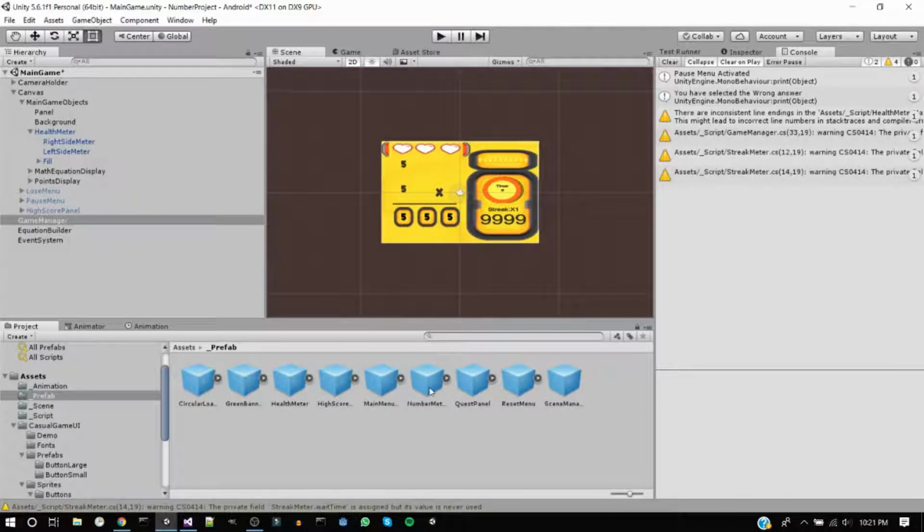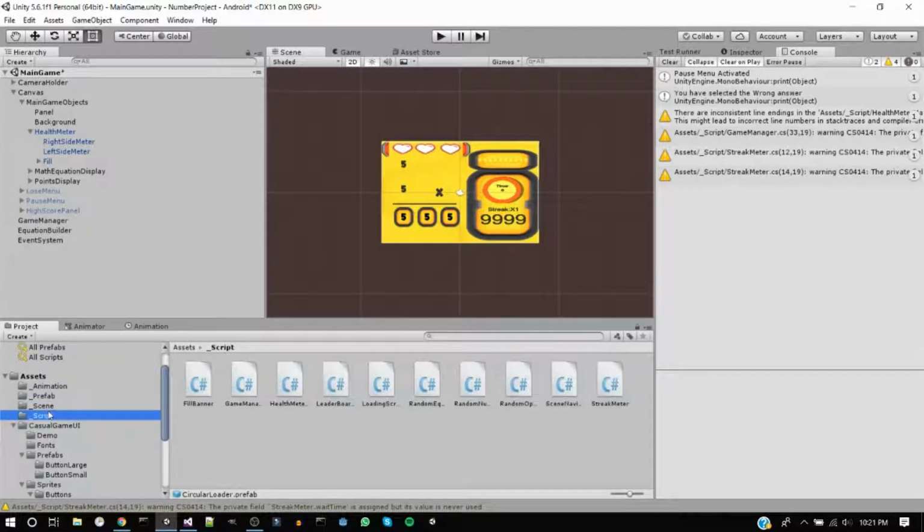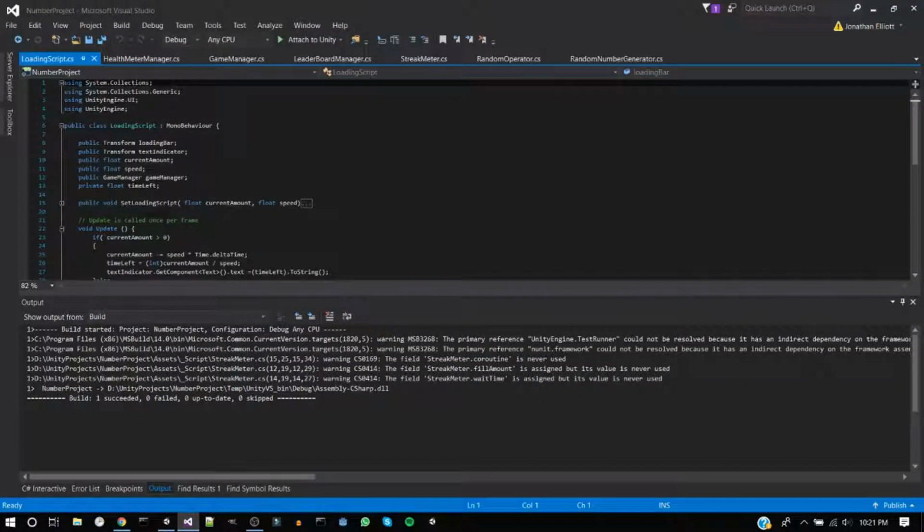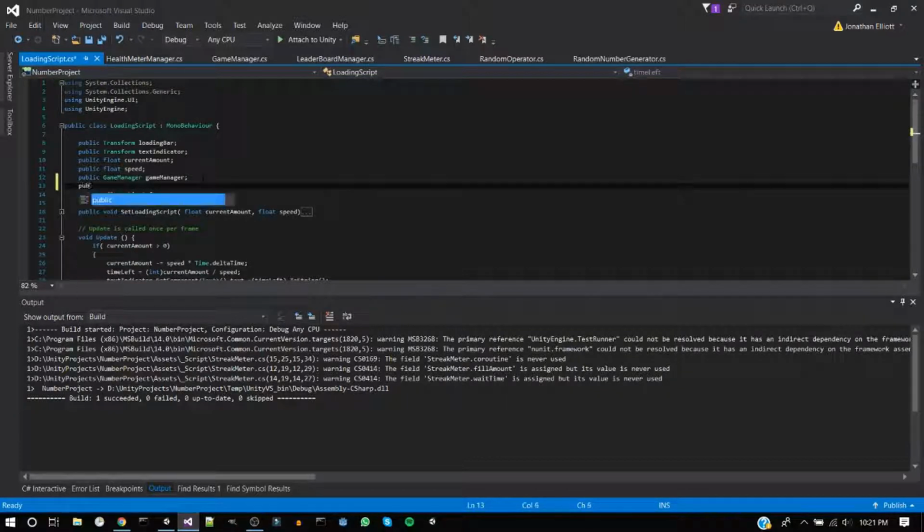So let's see, where is it? Circular loader. Oh, that's a prefab, not a script. Loading script. Called public health meter manager. Health manager. All right.